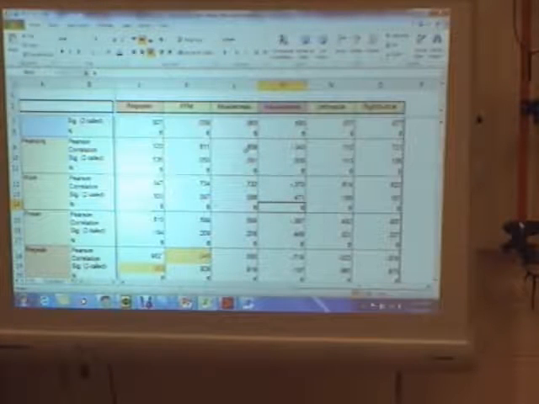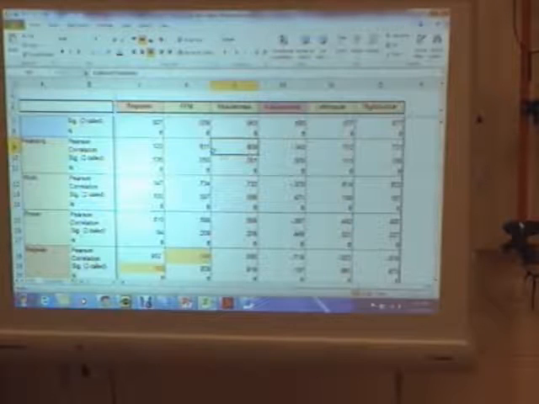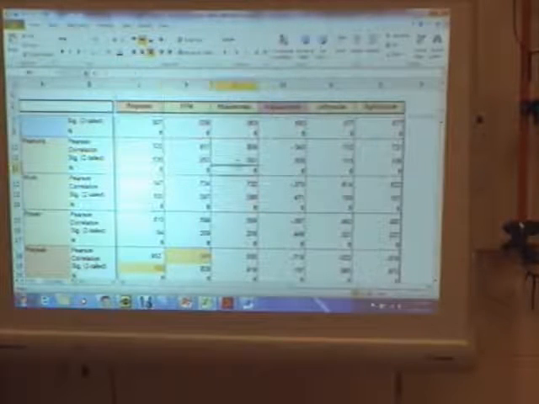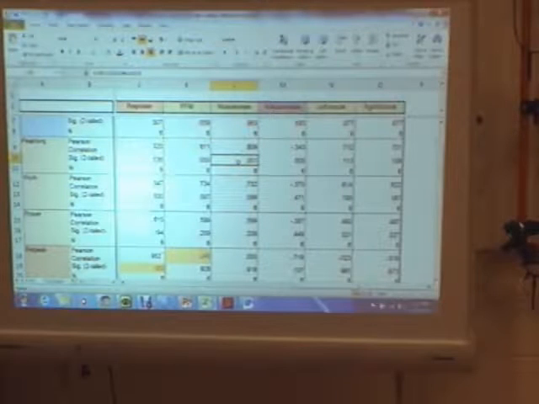And you can then look here and see that your muscle mass is quite substantially, almost significant, even with 6 participants, nearly significantly related to how much torque, how much work, and how much power. And these are all positive. So if you increase muscle, you're going to increase your torque, your work, and your power output.